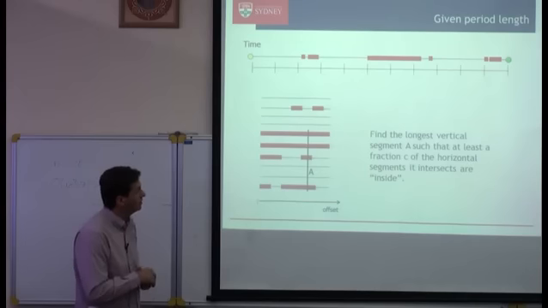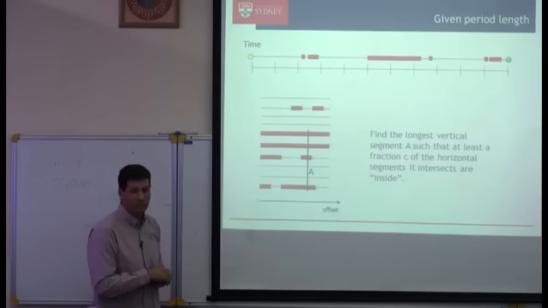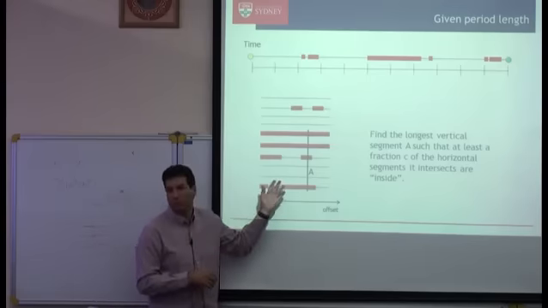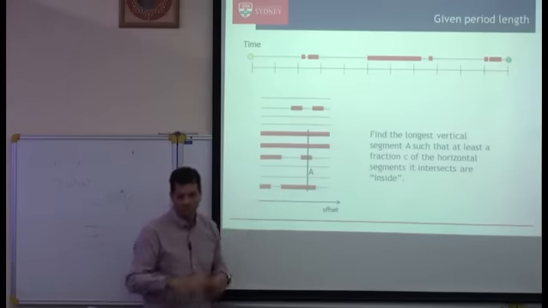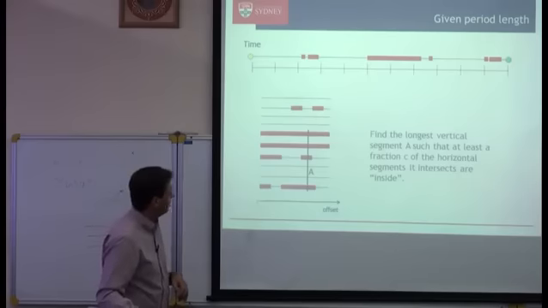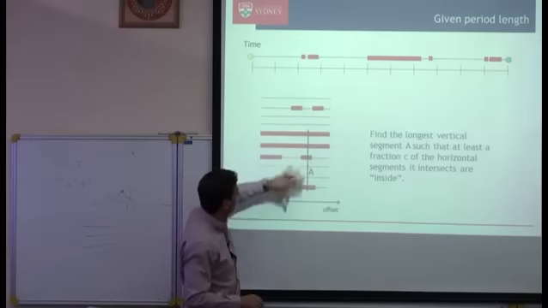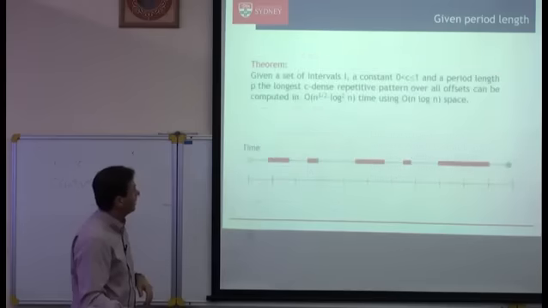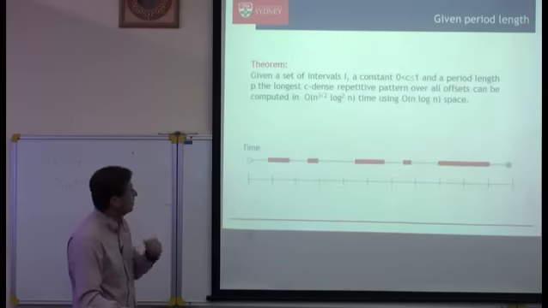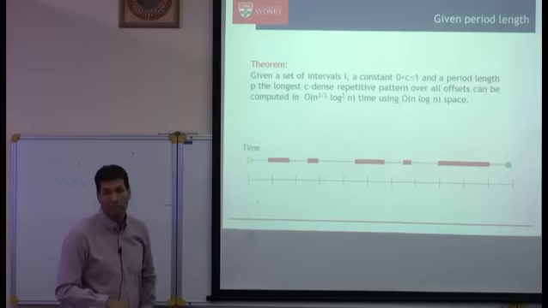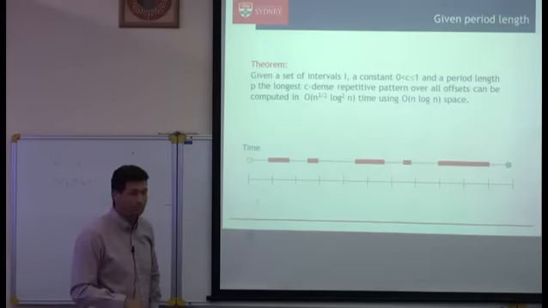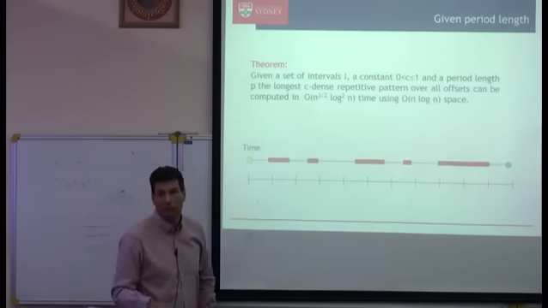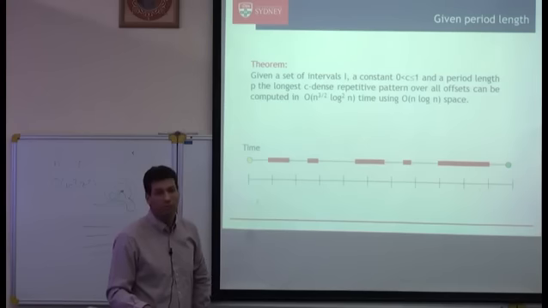Right. So I think this is a very nice problem. So here, you just want to find the longest vertical line, and it could be anywhere. Right. And it turns out that we could do this in n to the 3/2 log n. But maybe it could be done much faster than this.